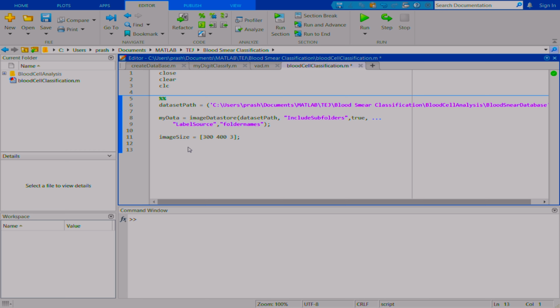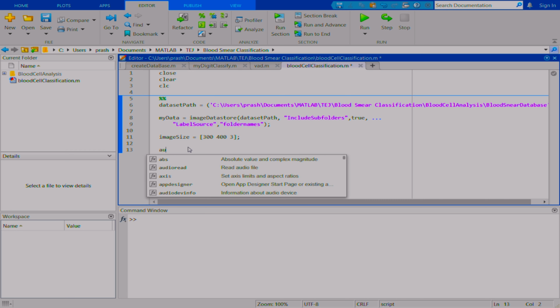To convert that, I have another built-in function available, but first let me create the name for this data store. Strictly talking about the image processing steps, the change in the size of your image: if the image is larger than 300, 400, you simply can cut the image. But if the image is smaller, then I am trying to perform what is called augmentation. All right, so the process is augmentation, so I'll call it augmented.